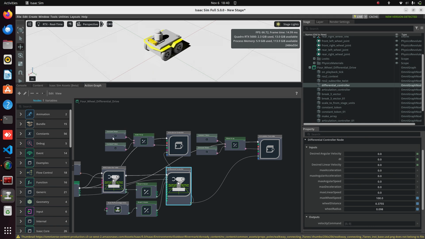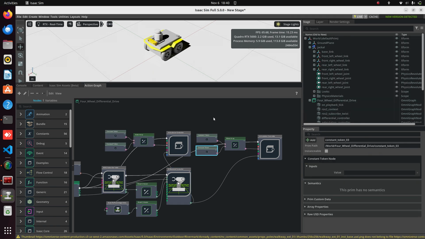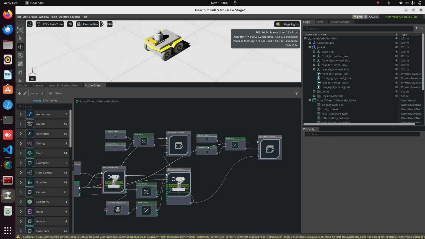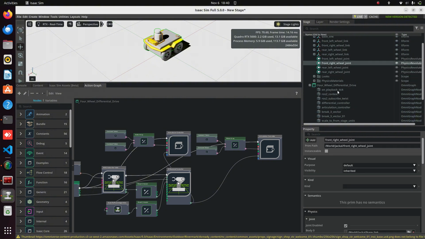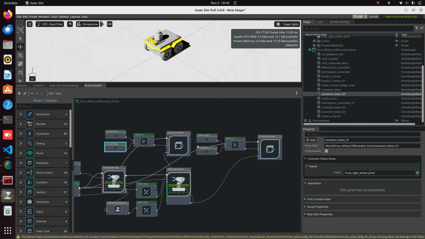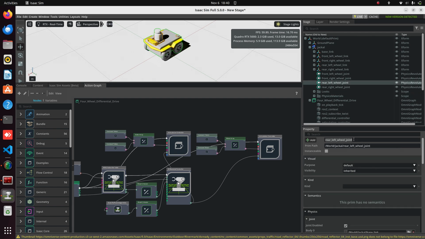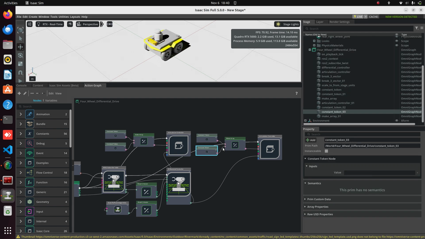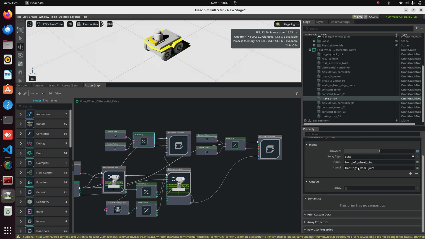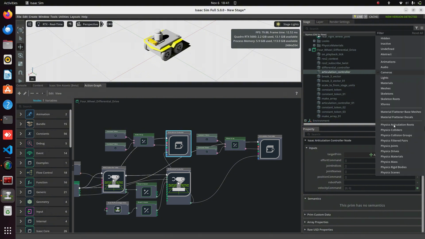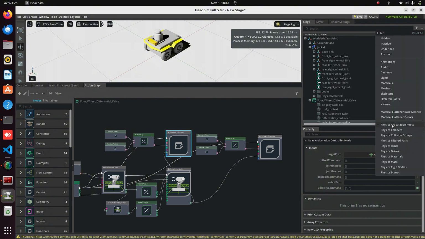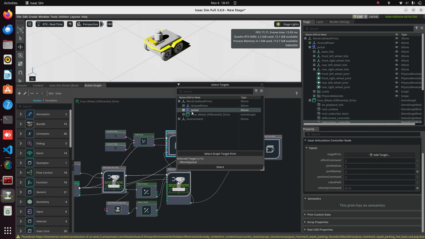Next step is we need to give the joint names to the articulation controller. But remember, while giving the joint names for both controllers, the name sequence should be the same for both controllers. For example, if the first entry is the left wheel joint in controller 1, then for controller 2, the first entry should be left wheel 2. Let's start with the front wheel joints, then the rear wheels, and now click and make an array and confirm that the sequence is correct. Now the final step is to assign the articulation root. Let's quickly check the articulation root, so it is Jackal. Let's give that to both of the articulation controllers.